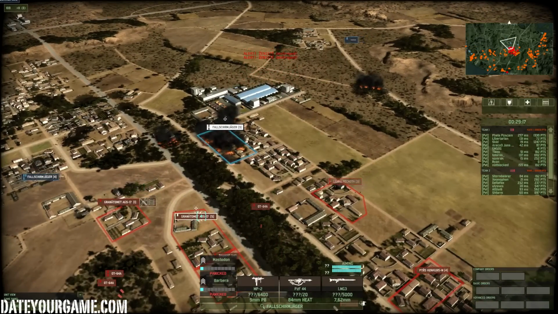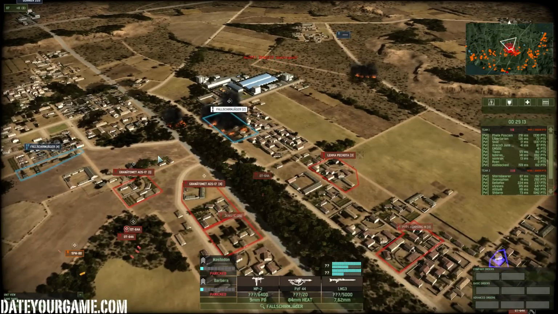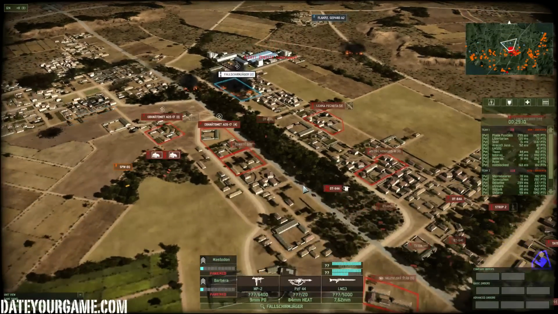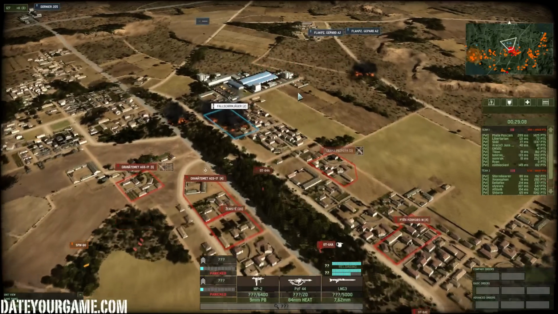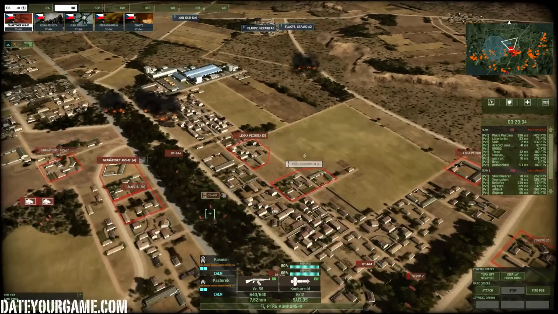What's interesting is that those grenade launcher infantry are really stunning those Fallschirmjäger and doing an effective job at making them nearly useless.